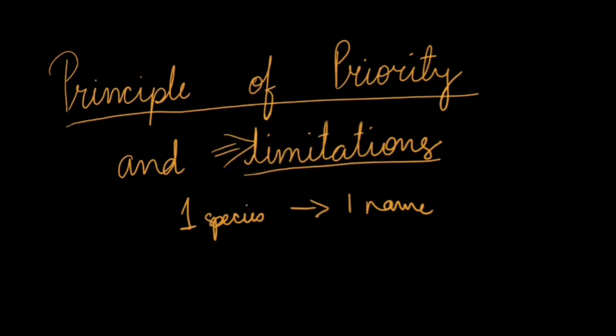So let me just take you to the flashback. A long time ago, it was found that the number of published names far exceeded the actual number of taxa. Why was the number of names exceeding? It was because one plant or one individual was given more than one name. That means several names were given to one plant. So it became very important to find a way to decide which of those names gets the priority, or gets chosen as the correctly, legitimately published name and the one and only name. We are going to find that out.